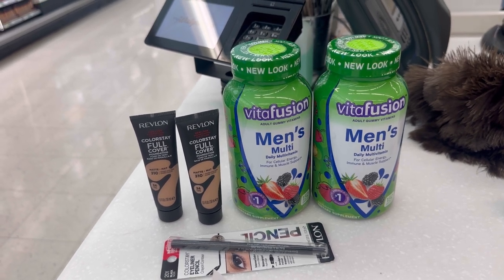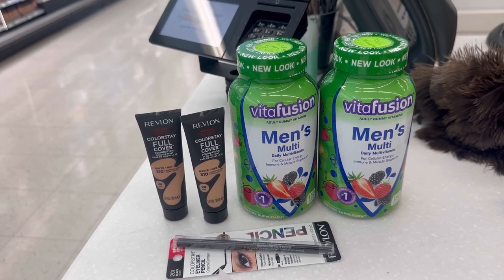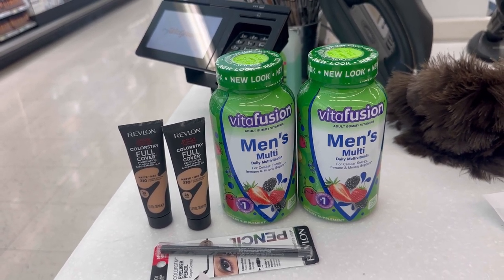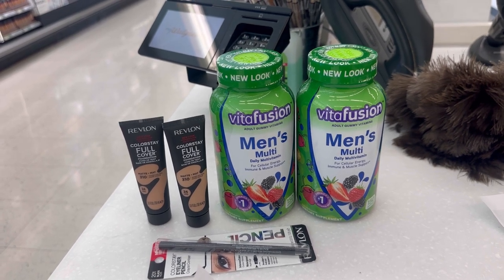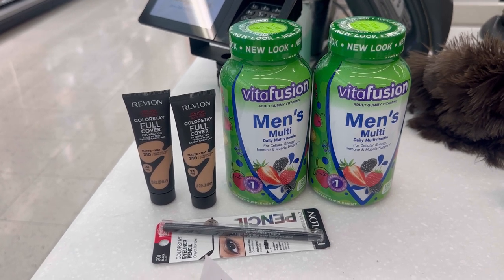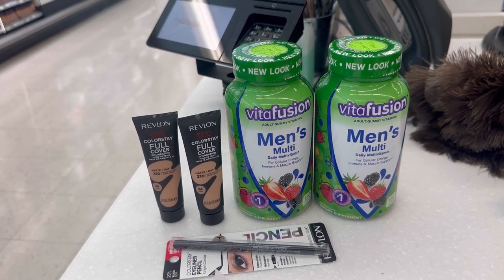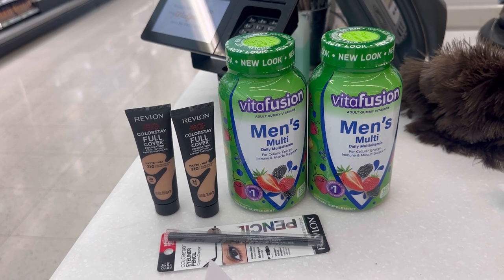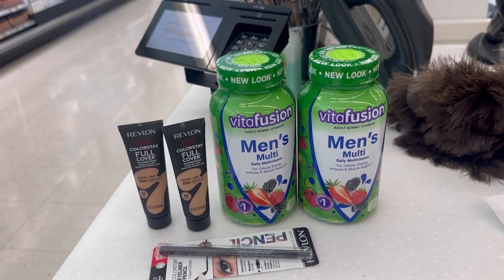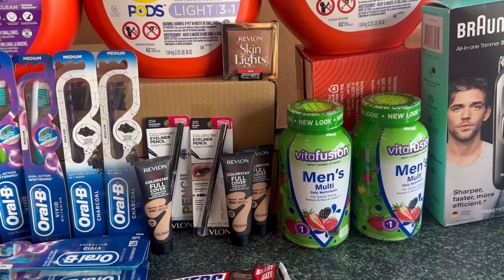After the $8 digital coupons you pay $36.46 - I know it's kind of high out of pocket, but it's a huge money maker. You receive $7 Walgreens cash for health and wellness, $15 Walgreens cash for the digital booster, $10 register reward, $9 from iBotta for the Revlon, and $8 on Swag Box - a total of $58 back, making this transaction completely free and a $21 money maker.